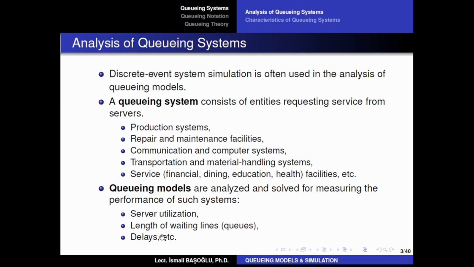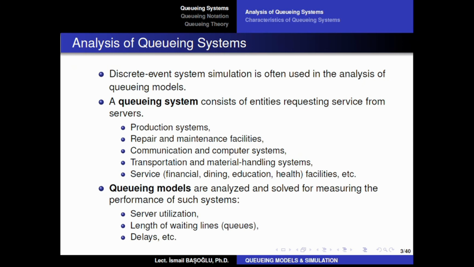And delays are also other performance measures. We would like these delays to be as small as possible because the delays can be seen as a waste. The delays do not contribute anything to the service or the transformation of the entity. It does not contribute any value to the whole process. So we would like these delays to be minimized.